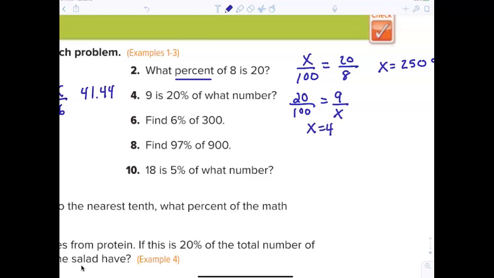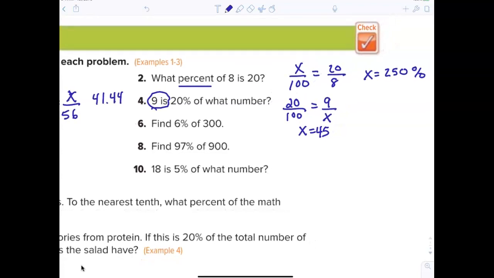I don't really get why it would be. How can you tell if it's x over 9 or 9 over x? The 9 is next to the is. You with me? That's why somebody made up that is over of thing. You can also switch it: percent over 100 equals is over of, or is over of equals percent over 100. That's what I thought. True.